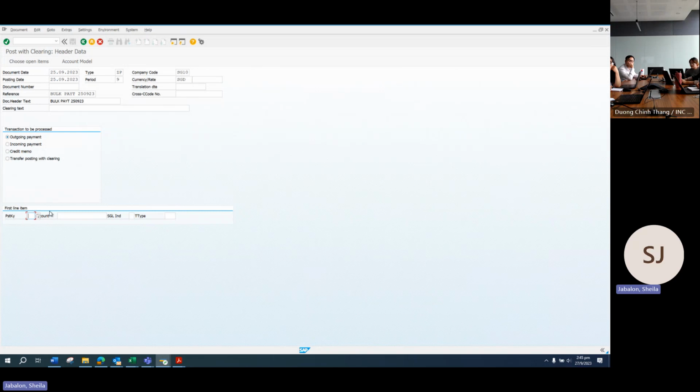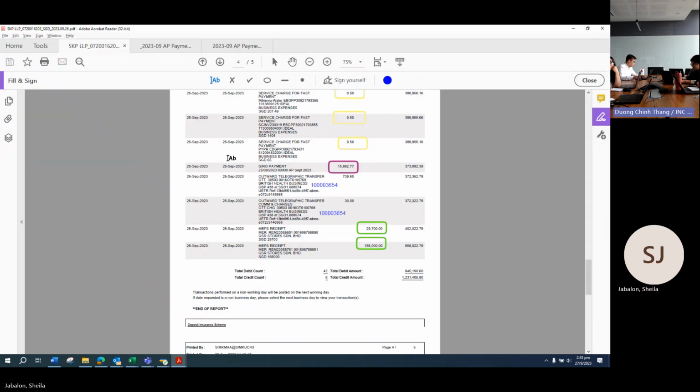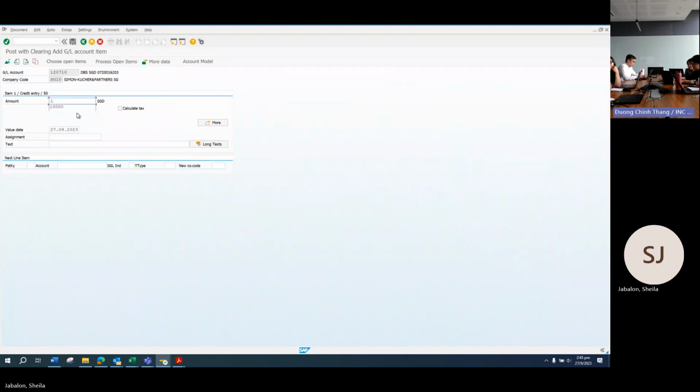Usually I record the credit side first, which is the credit to the bank account. So post key is 50. Credit the bank account 127.10 for SGD, the amount paid. Credit first for convenience.